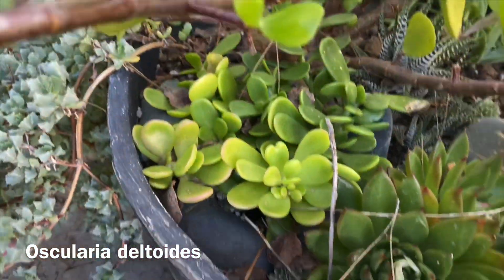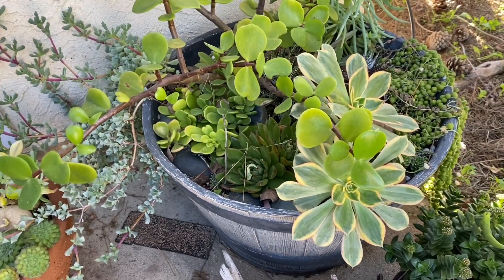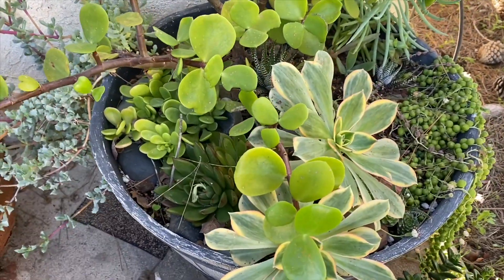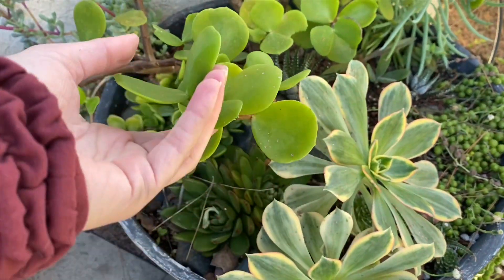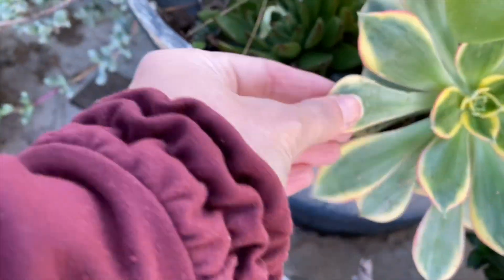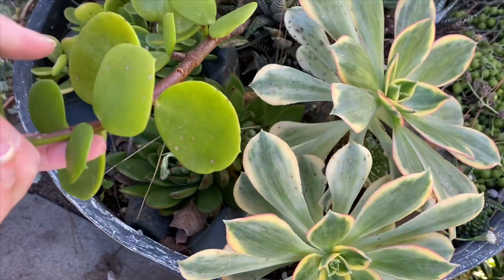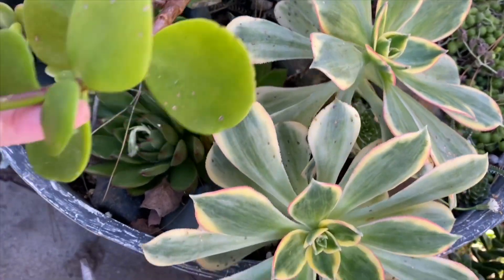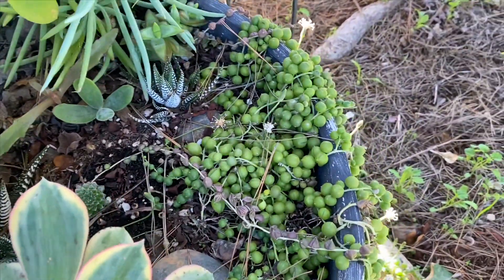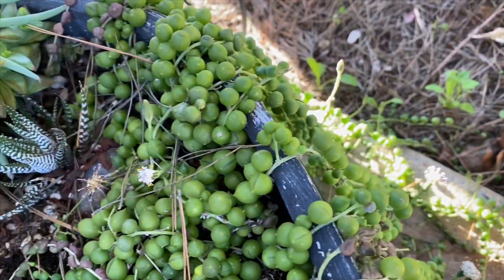And then this barrel - I feel like in my last pot plant tour I was planning on replanting him and I never got around to it. This was too hot this summer. I love these sunburst aeoniums, but they don't really seem to propagate as much as the other aeoniums. This thing's about a year old and not one single new plant has come from it. I've got tons of string of pearls - I really need to cut it off and repropagate it.